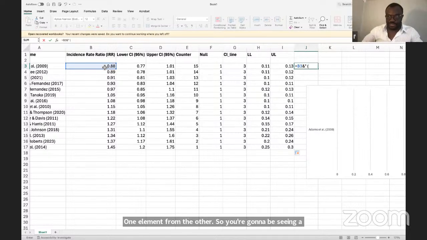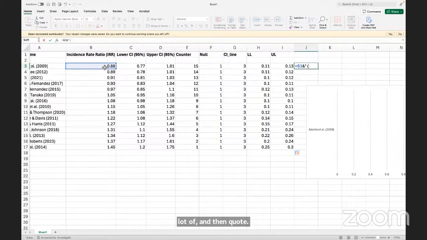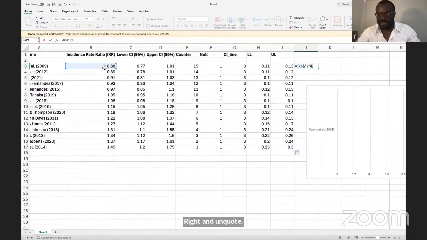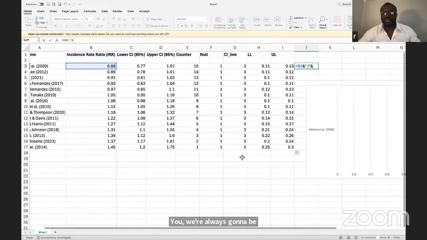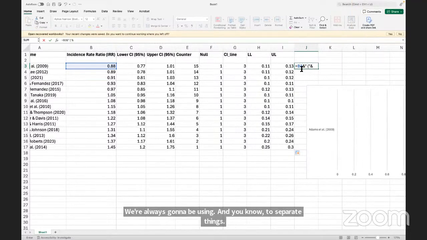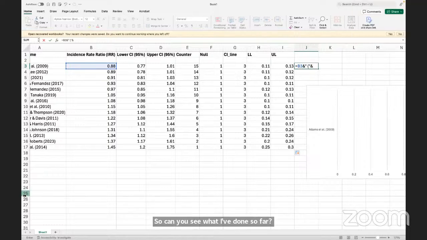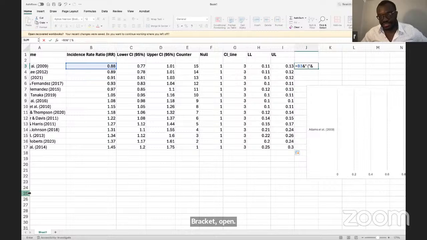We'll put a bracket open. We want to put the first number, then bracket open, and quote. We're always going to be using and to separate things. Can you see what I've done so far? Let me put the and quote. Bracket open. Then quote and, then we'll click the second lower limit.